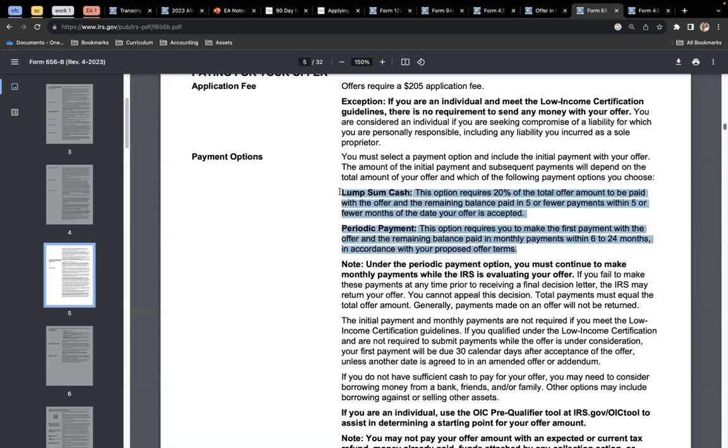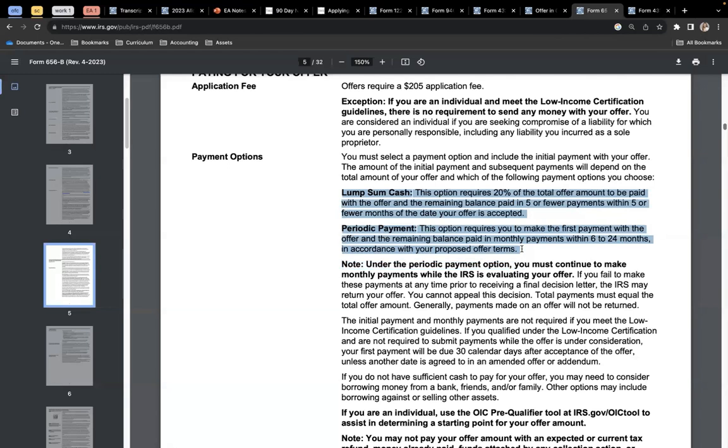If you're offering zero, or if you're offering $1, for example, there's no ongoing payment requirements that you would need to do. You're going to send your $1 in, and you're going to wait for the offer in compromise to be accepted by the Internal Revenue Service or any correspondence back from them. And you're going to keep up with, or your taxpayer is going to keep up with, their tax compliance measures, right? If you are sending some money, if your offer did calculate several $100s or several $1,000s, that's where you're going to act as if the offer was accepted by making sure that your client stays on track with this, because this can affect them even accepting your offer, right?